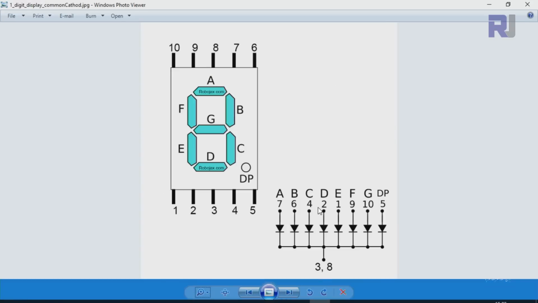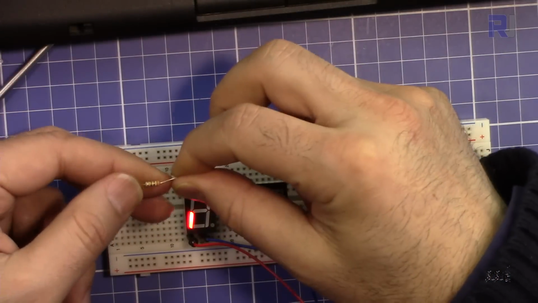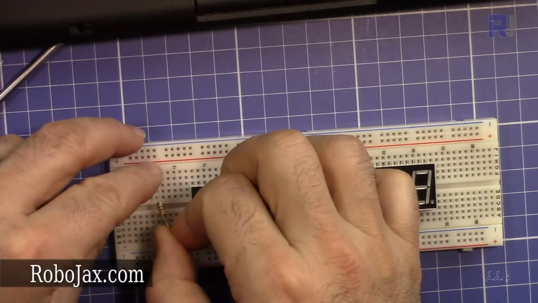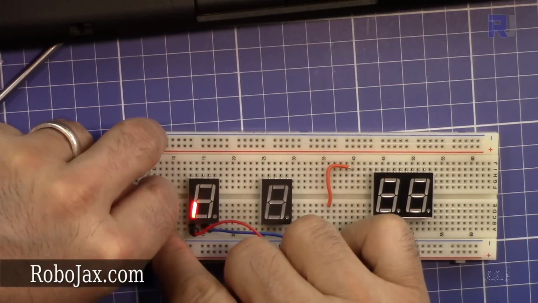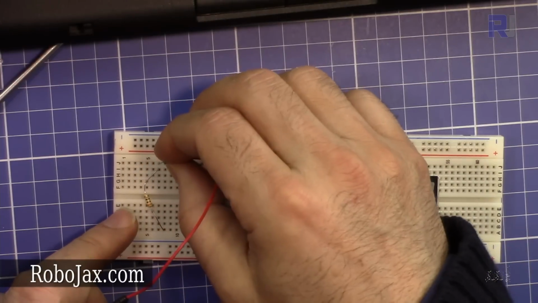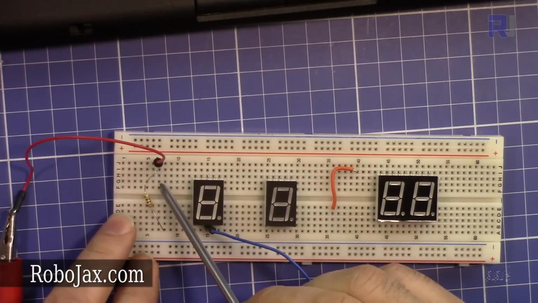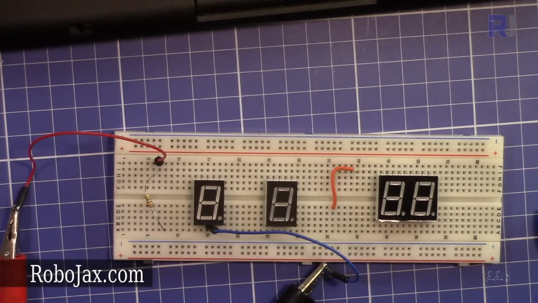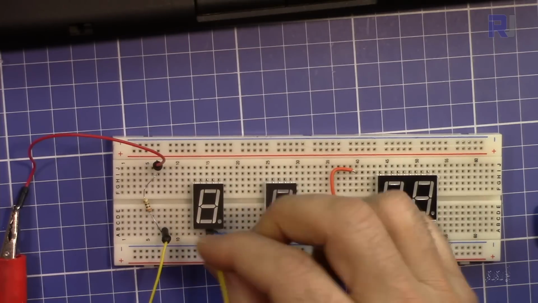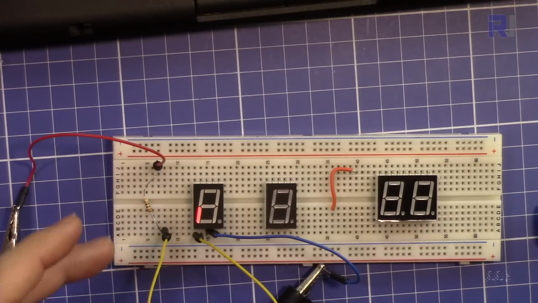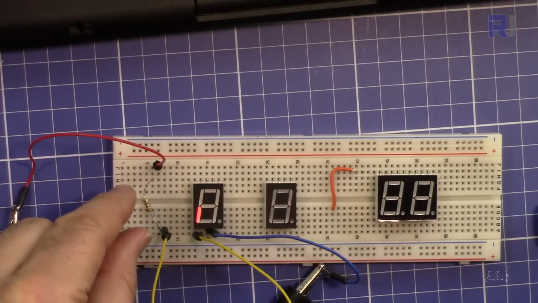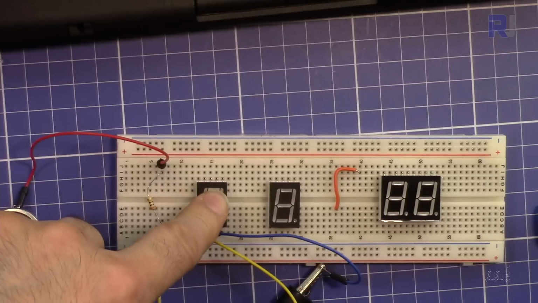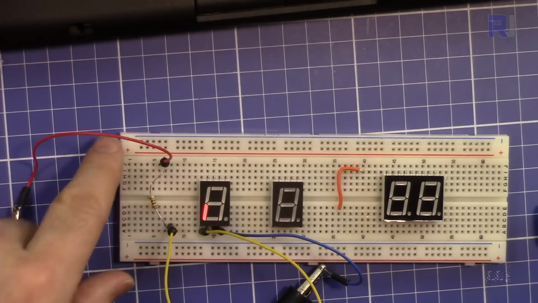Okay, so now look at the circuit that I have. This is just an arbitrary resistor, so I'm gonna put it here. So the positive here comes through a resistor. This line is all connected, so the positive comes, and from here I have to put a jumper wire to connect these two. Of course, I have not done the calculation depending on how big it is. You see it's very dim. Now it's preventing all the voltage from coming here, so some voltage drop appears as the current passes through. This will prevent the full voltage from coming here, and it will absorb some of the voltage. So that's why we call it a voltage divider.